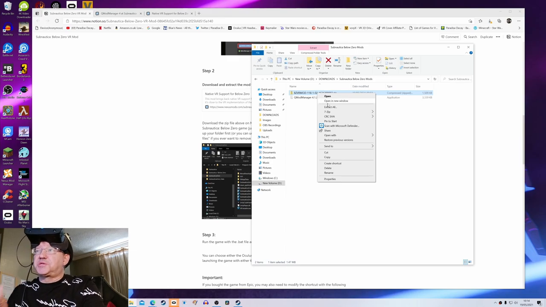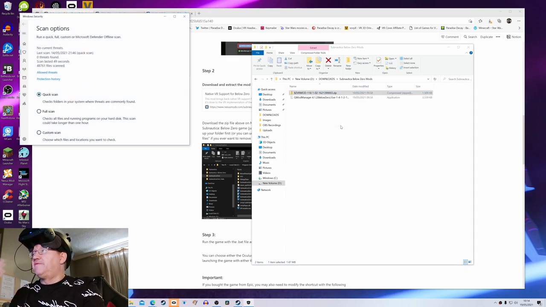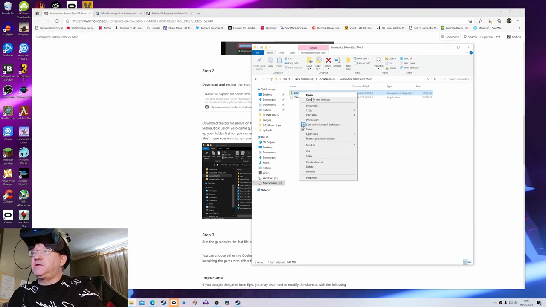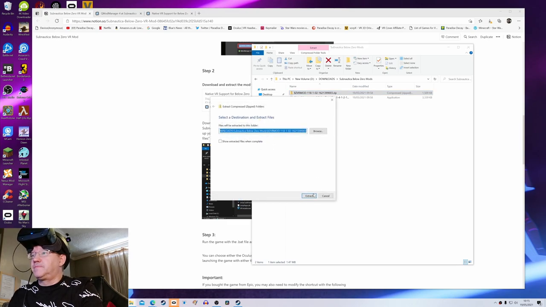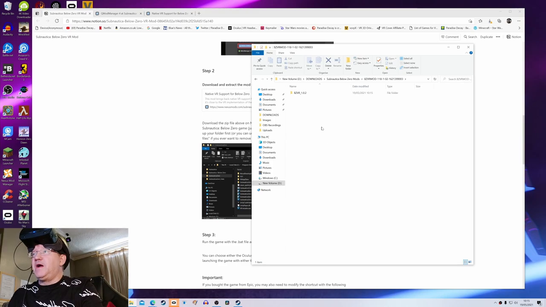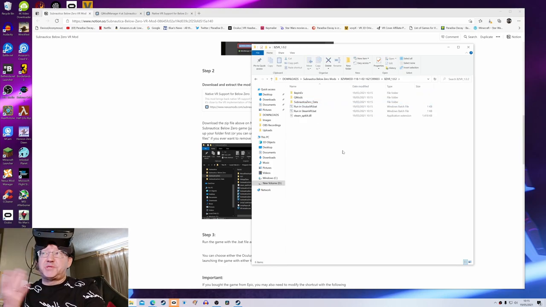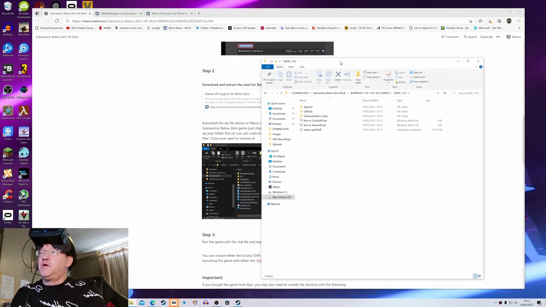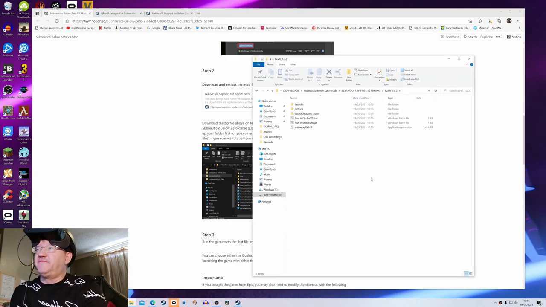Again, do a scan with your virus checker. Make sure there's no viruses, no threats. That's clean. And we're going to extract it here. Extract all. I've now got a little folder here with all the mods in it. This is now telling me to replace these files with the ones in my Steam folder.